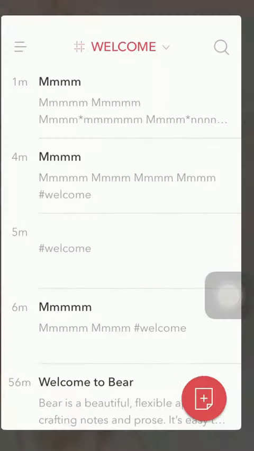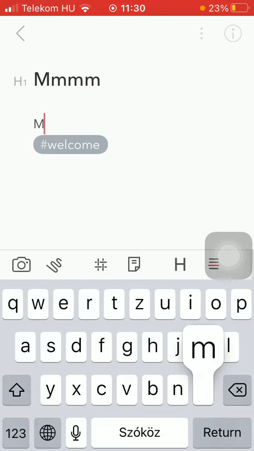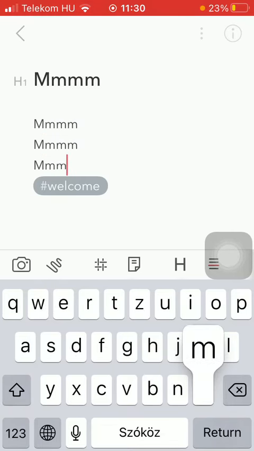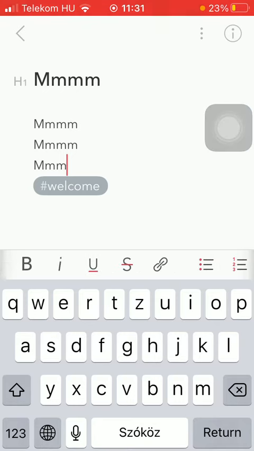First of all, open the app on your phone, then tap on this paper icon that you can find at the bottom of the screen in the right side corner. Now type in your notes, and then if you scroll to the right side of the screen you can find these text and style tools.